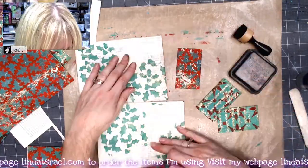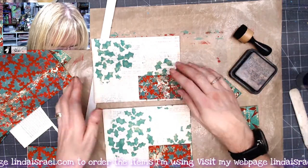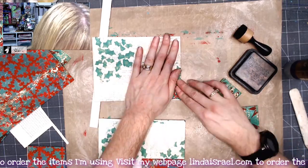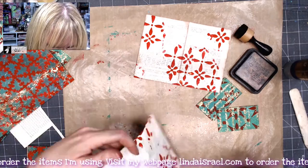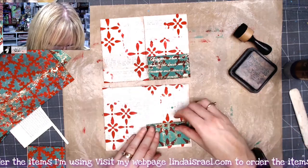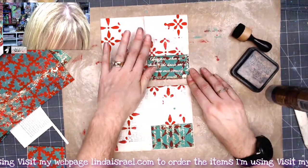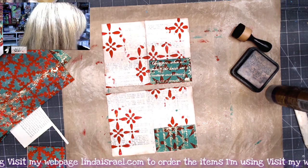All right, so the red is going to go on the side with the green. So I'm just kind of lining these up where I think I want them. So we're going to glue those down. Flip them over. And I think we'll just put the green in the same concept because when you flip it, yeah, that'll work. Okay, I'm liking that.